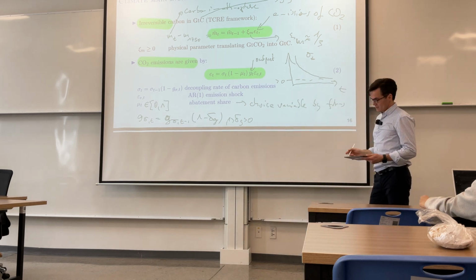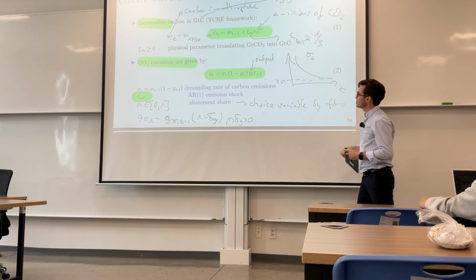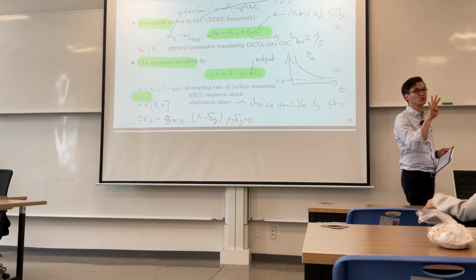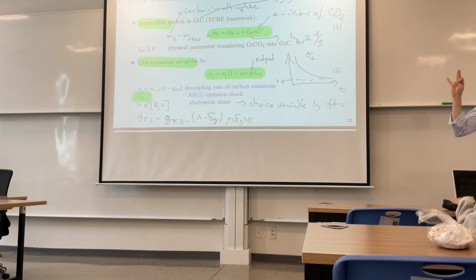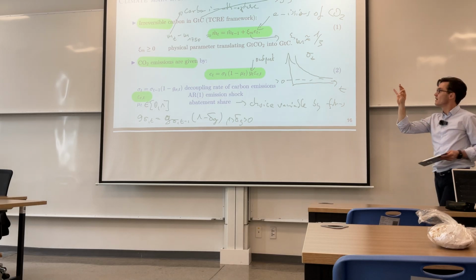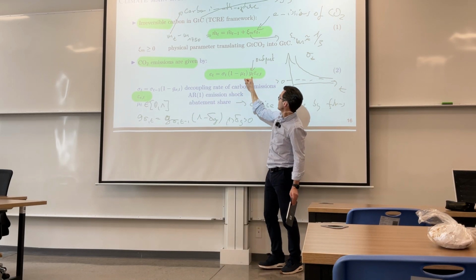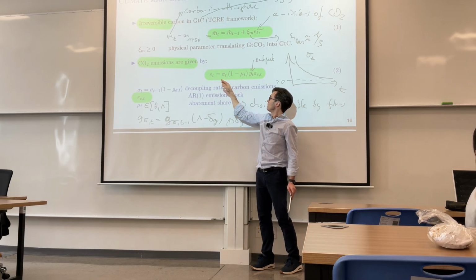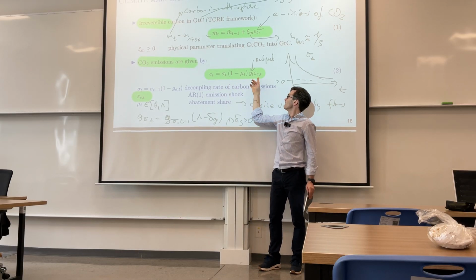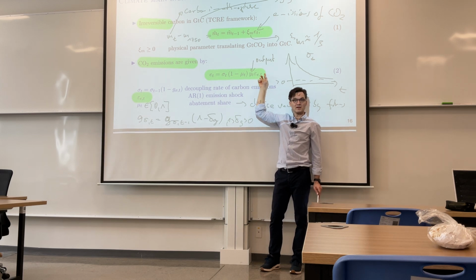Last but not least, the last element that we have here is a so-called emissions shock, and that's going to be the 4th shock in this model. We have the 3 shocks from before, the monetary policy shock, the discount or the consumption demand shock, and the cost push shock. And the 4th shock in this model that we're going to be working with from now on is an AR1 emissions shock. So there is some exogenous variation in terms of the emissions that is temporary and is fluctuating.